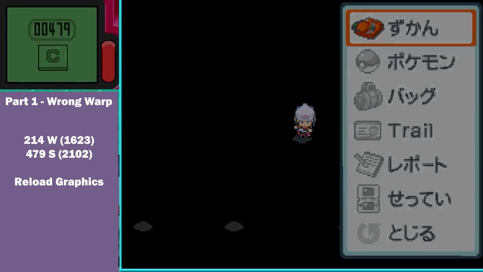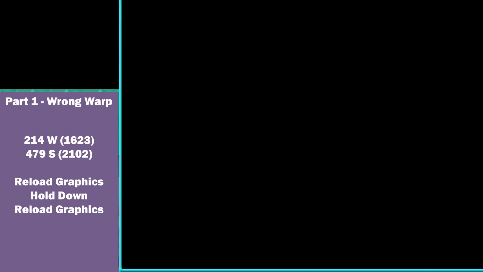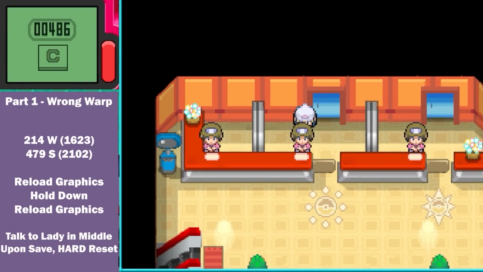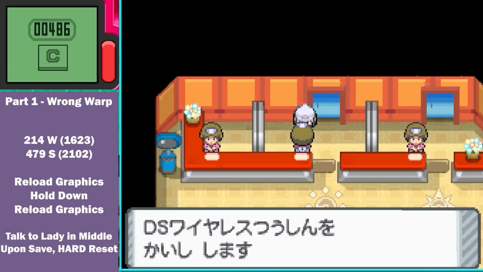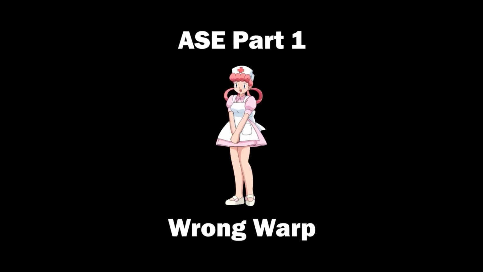We need to reload the graphics, exit the menus, and hold down until you bonk. We reload the graphics again and make your way behind the middle attendant. Talk to her and progress through her text boxes until she has saved our game, and then we will hard reset. This is the end of part 1 of the Void setup.